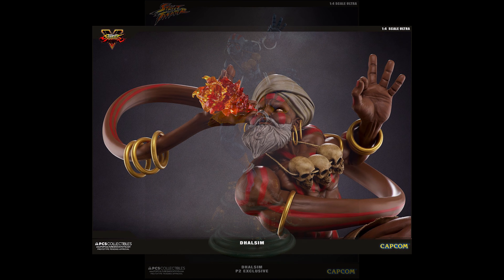Iron Studios gave us a full reveal of their Wonder Woman 1/3 scale statue. I feel Iron Studios is doing a great job with their 1/3 scales — their Batman statues look outstanding and the Wonder Woman is no different. I saw this one at San Diego Comic-Con and thought it was impressive. It comes with a swappable portrait for the traditional sculpt, and you can swap out the hands from the sword and shield to her holding the lasso of truth. When not displayed that way, the lasso can be strapped at her belt. There's also an optional swappable cape, and the base lights up.